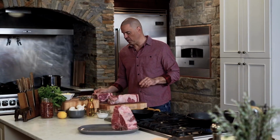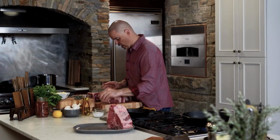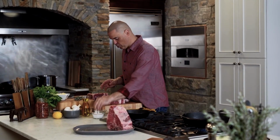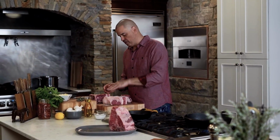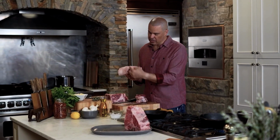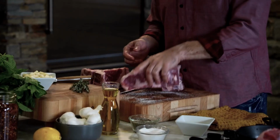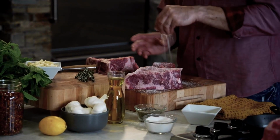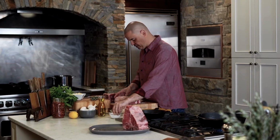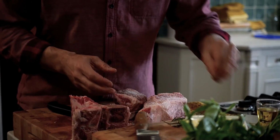Now, the most important part of the porterhouse for the cooking process is the seasoning. We have a lot of meat here, okay? So you want to really season it generously, because you're only going to taste it on the outside. You have 3 inches of meat that has no salt on it. So it's important that you really season this, both sides, really, really well, okay? And I like to just let this sit for at least 15 minutes so the salt really gets into the meat. We're also going to put pepper.